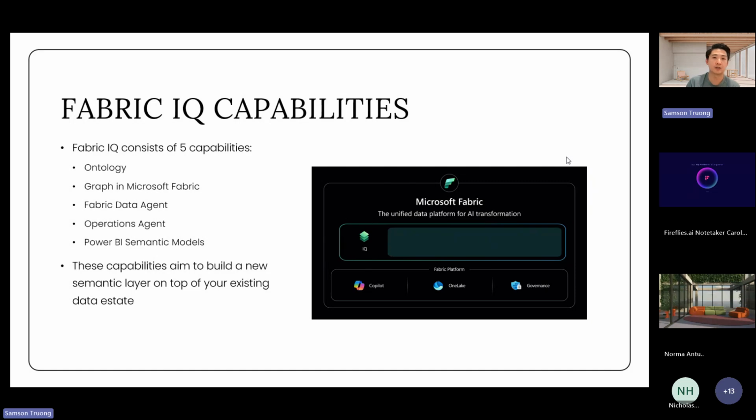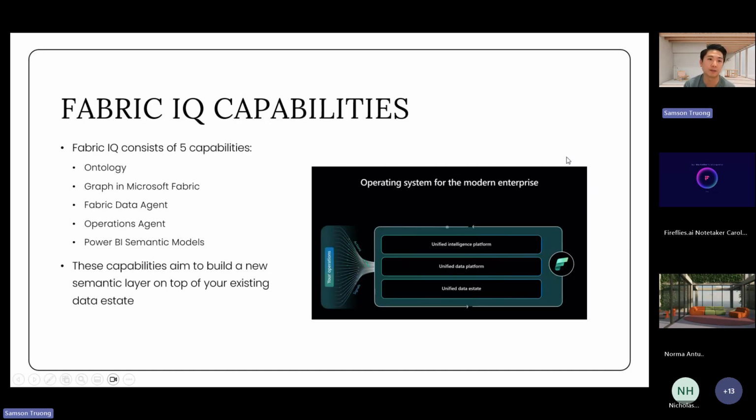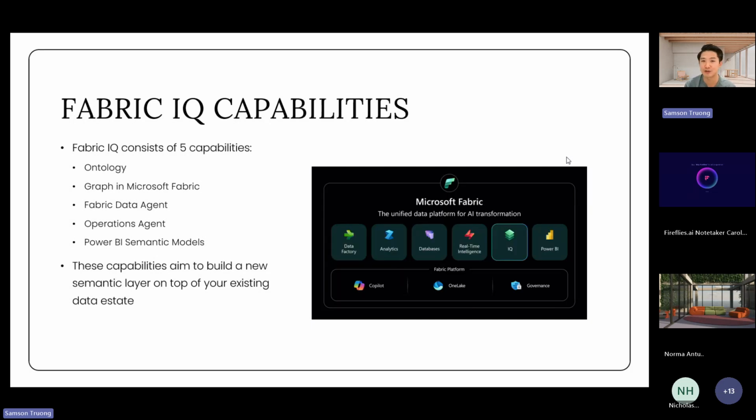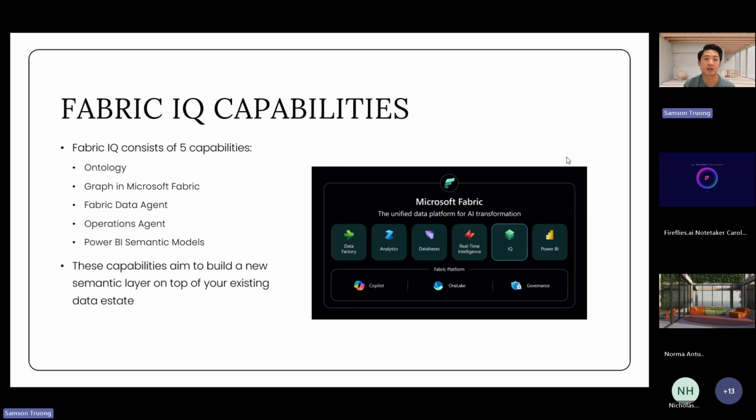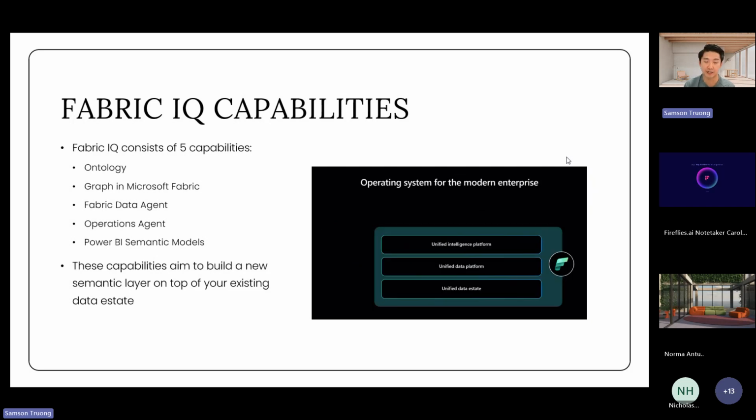So what are the Fabric IQ capabilities? Fabric IQ currently consists of 5 core capabilities. Some of these core capabilities are actually already in Microsoft Fabric, so you can already use them. They are production ready. And there are some that are a little newer. So Ontology is going to be one of those core capabilities in Fabric and the one we're talking about today. This one is in preview. Likewise, same with Graph in Microsoft Fabric. Graph in Microsoft Fabric is a tool that allows you to see the relationships between your data and how data relates with one another. That's also a preview feature.